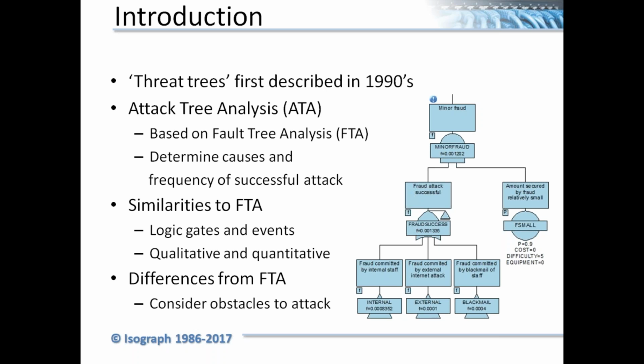And they're also very similar in the way they are analyzed, both qualitatively and quantitatively. In a fault tree, when we talk about qualitative analysis, what we mean is generating minimal cut sets, determining the minimum sets of events that will trigger the hazard of interest. In an attack tree, it's very similar. We're working out the combination of attack and failure of our protective systems that will lead to the successful attack, that hazard that we're interested in. So both of these model types use cut sets to show us the possible paths, the possible causes of a hazard.